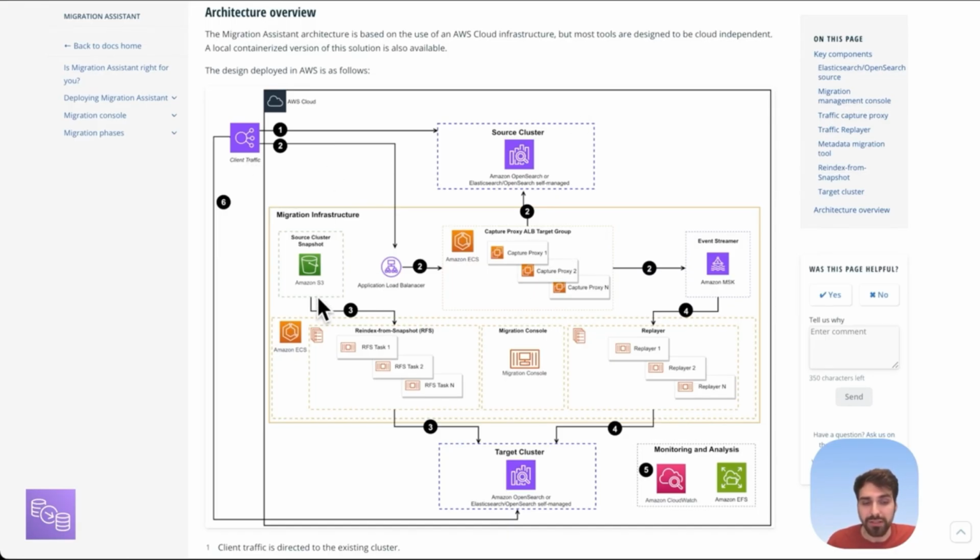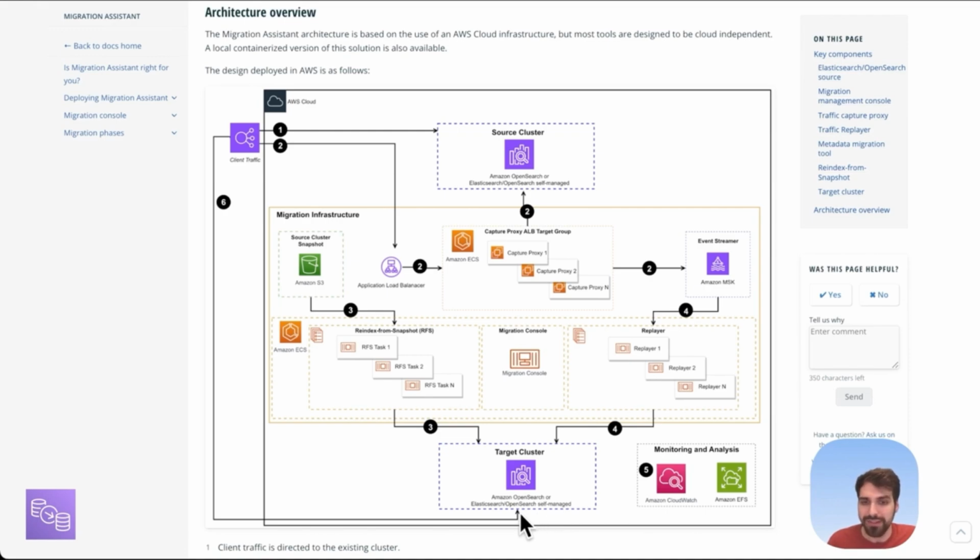At this point, we will take a snapshot of the source cluster with our migration console and use that snapshot in our reindex from snapshot workers to backfill our target OpenSearch 2 cluster hosted in Amazon OpenSearch Service.